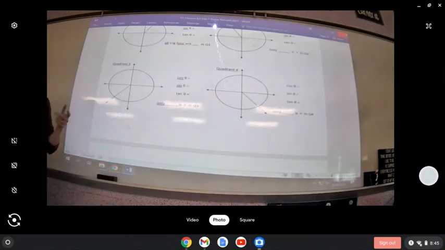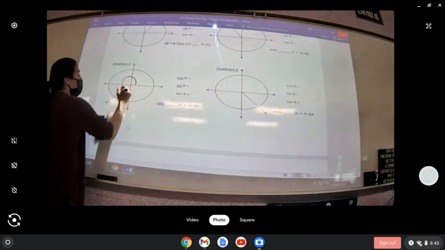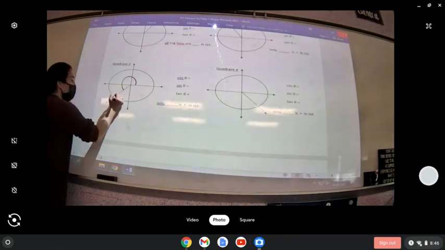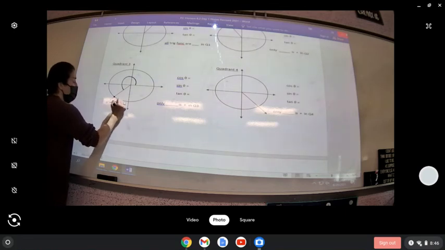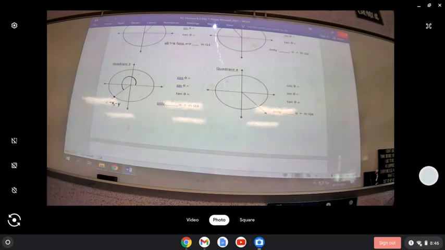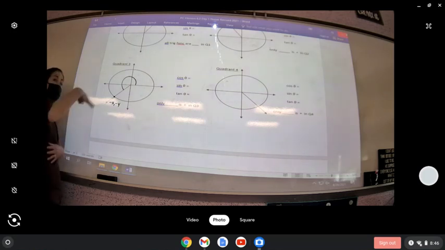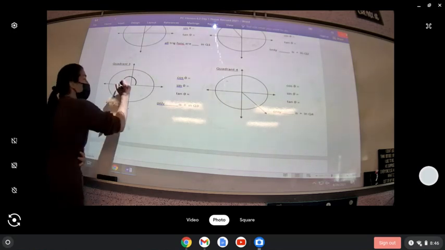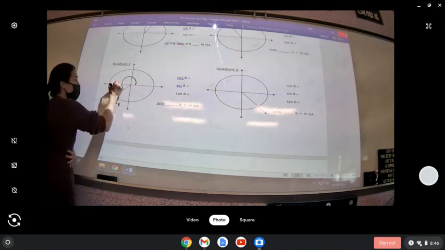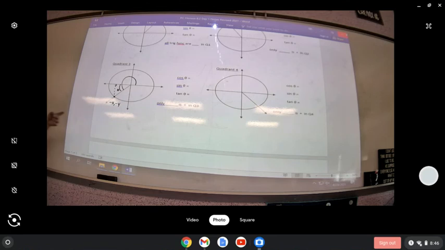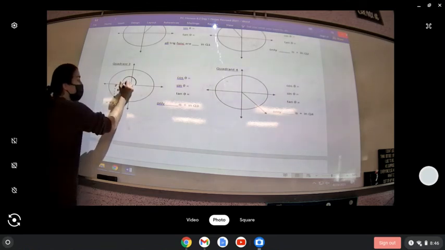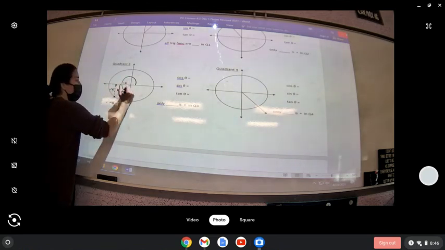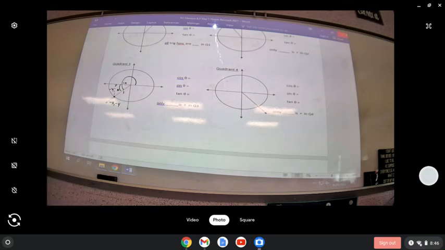All right, let's say you're an angle that landed in quadrant 3. You're going to hit the circle at a point negative x, negative y, because you're in quadrant 3. Left and down. All right, again, your angle doesn't fit inside the right triangle, but its reference angle does. So if you want to label it, that's a negative x, that's a negative y, and then your radius is 1.